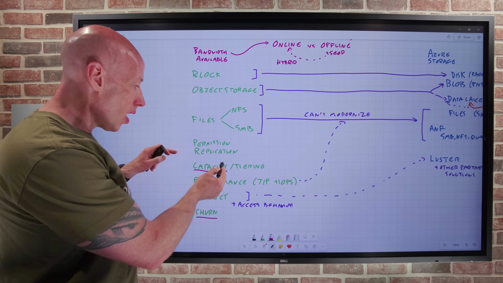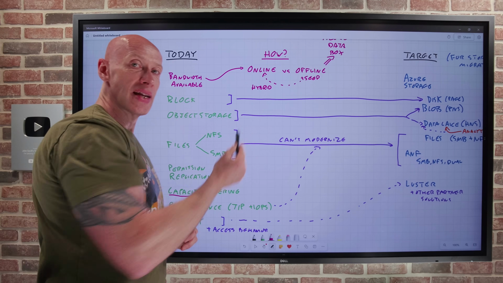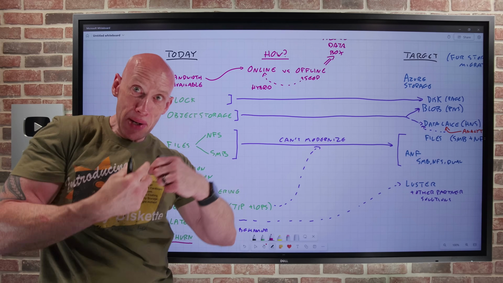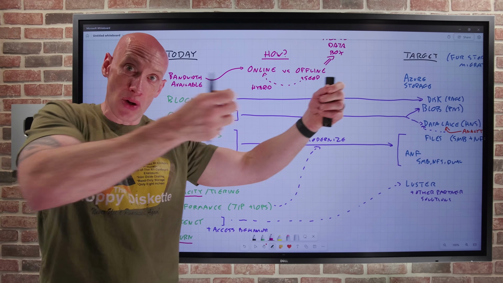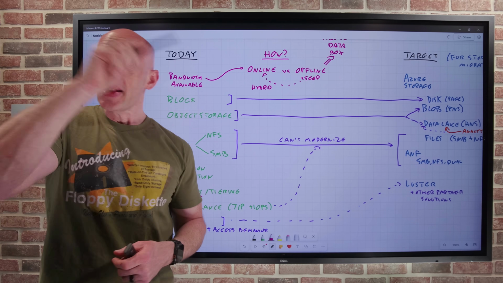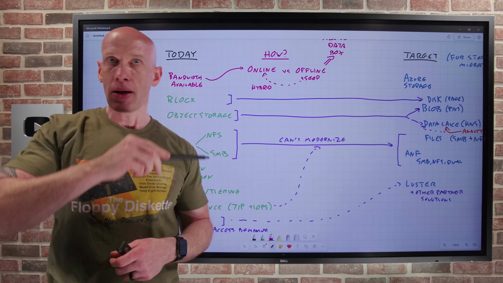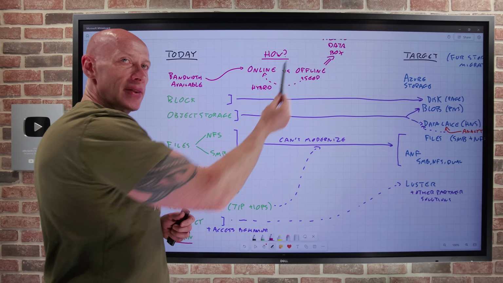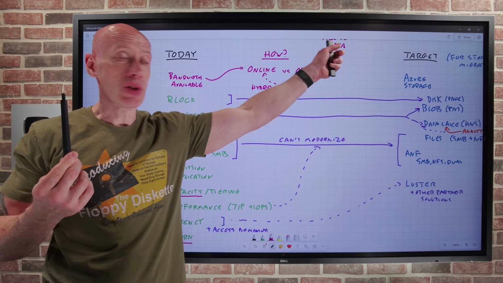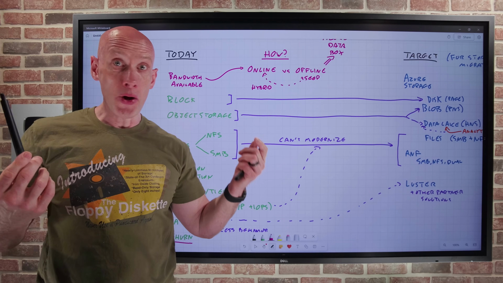Potentially, if it was so high, even if I do an offline seed, remember, they're going to ship me a box. I have to copy the data to it. I ship the box back, and they hydrate it into my storage account. If my data is refreshing and completely being changed every 3 or 4 days, by the time they've restored it with Data Box, all the data is changed. This is useless. So then that's not an option.